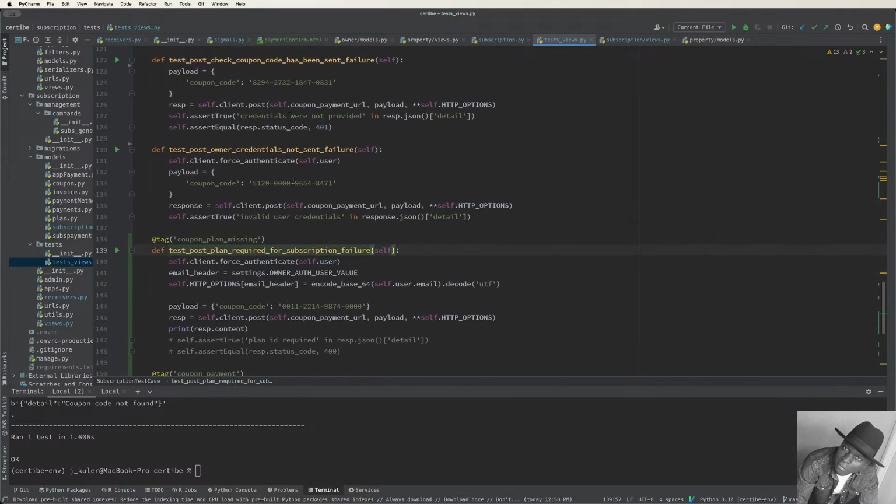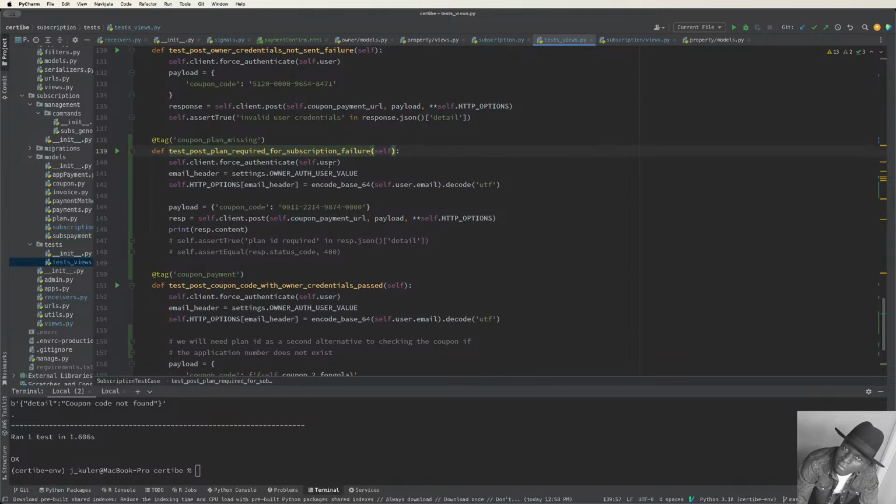We have to send the user on the header. Even if we authenticated, we need to send the user on the header. This one should be, because we changed the paradigm now, we're not making the plan ID compulsory, we're making that optional. Therefore we need to change this code.